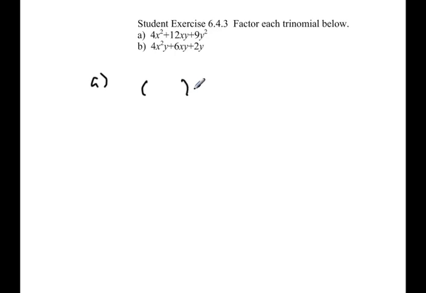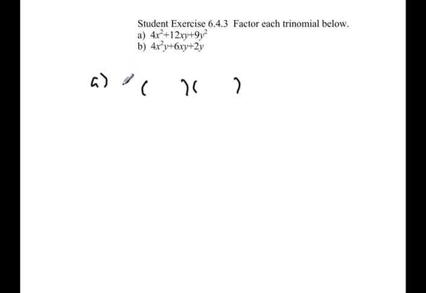So, for this one, two sets of parentheses. We saw something sort of similar to this in the last section, which was 6-2. When they put a y squared, the problem really isn't different. You just have to put y's at the end. As long as you check the middle term, it's right, you're good.